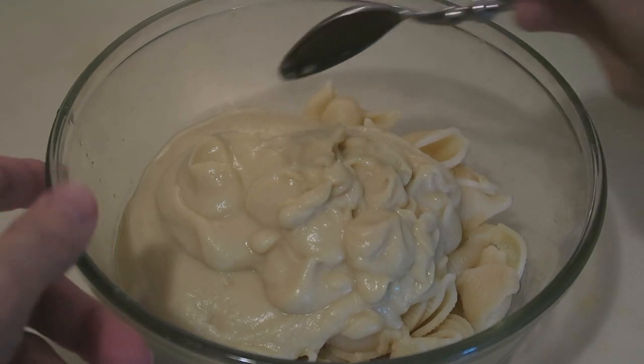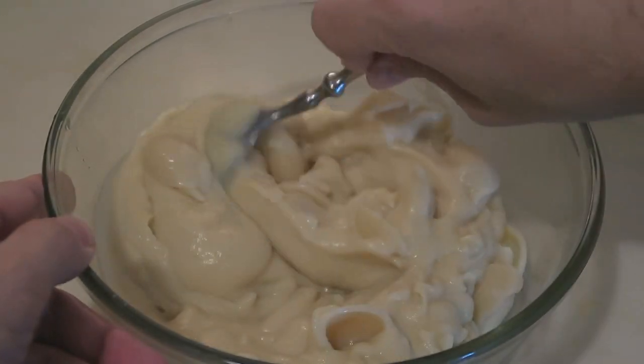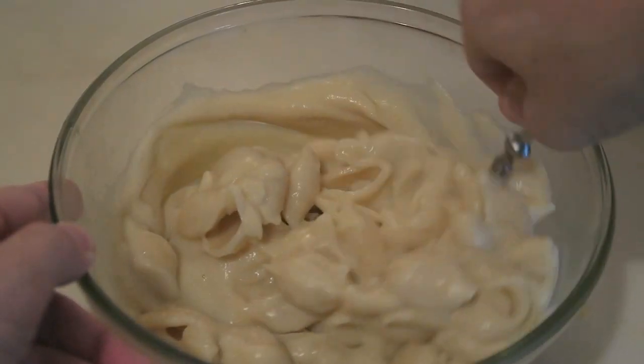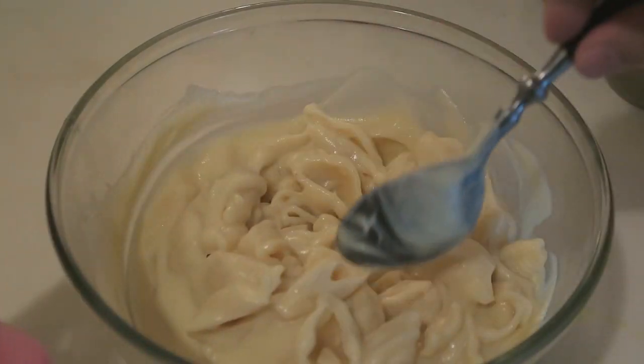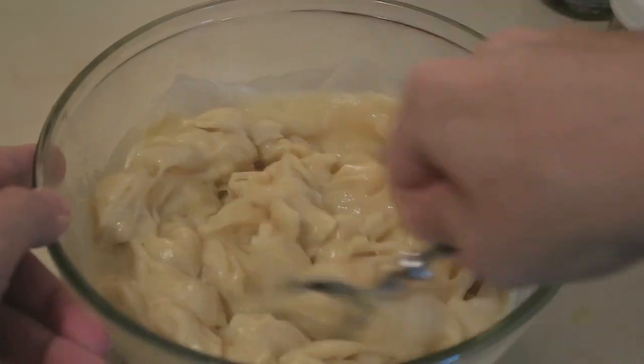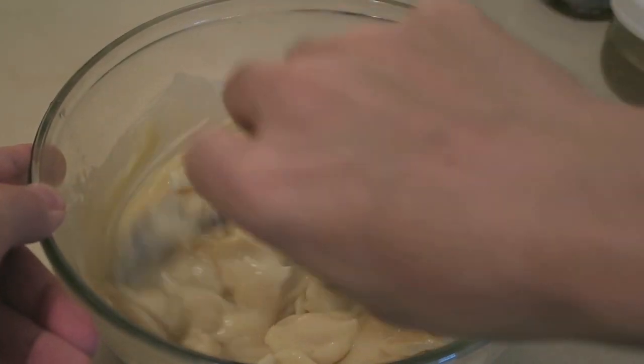I mean, oh my god. Look at that. There's so much cheese sauce. Oh, do you have any idea? See, I probably should have made a bit more pasta. But my god. Alright, I've already licked the big black thing in the Vitamix. That didn't sound good. Okay, gonna try it with the pasta.